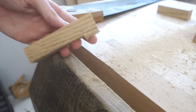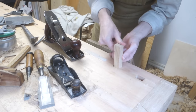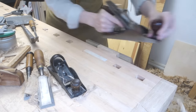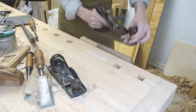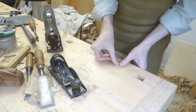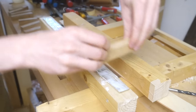I'm not doing any springs or anything fancy, they stay in place by friction. So I'm looking for a very specific fit where they can be pushed up easily but don't fall down again. Then I faced them all with the cutoffs of suede from the leg vise.